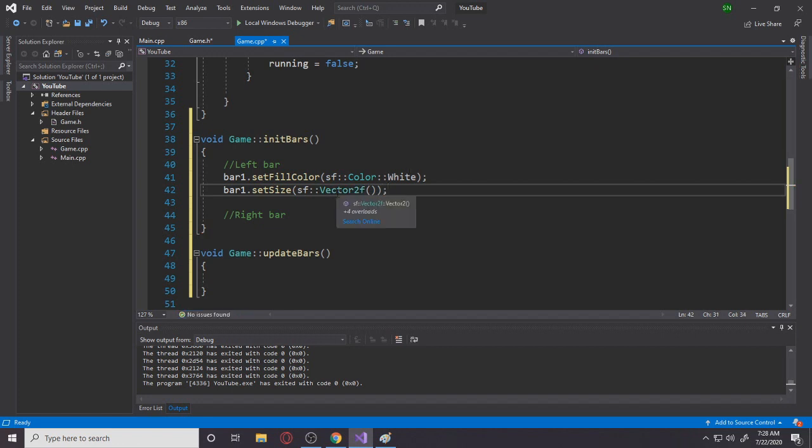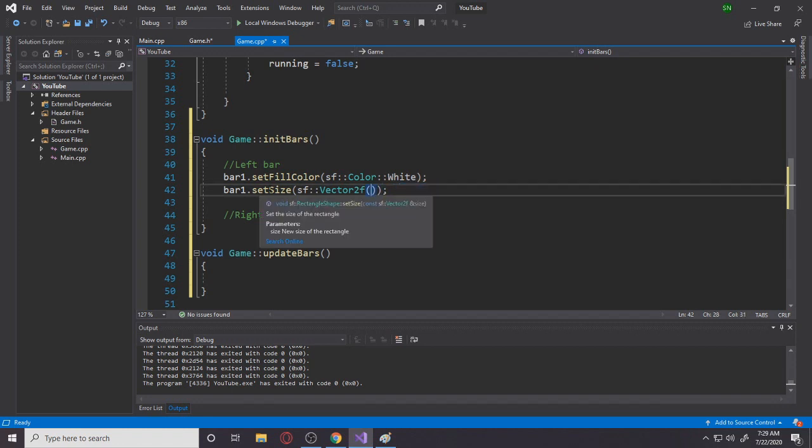The name vector has a lot of definitions depending on where you go: in physics, mathematics, even in computer graphics. There are slightly different meanings of vector, but in SFML this vector just means two pieces of data, or two integers, or in this case two floats. For example, I'm going to show you right here, just like this: this is a vector, 4, 0. This vector represents a position in the coordinate axis. That's basically what a vector is in this context.